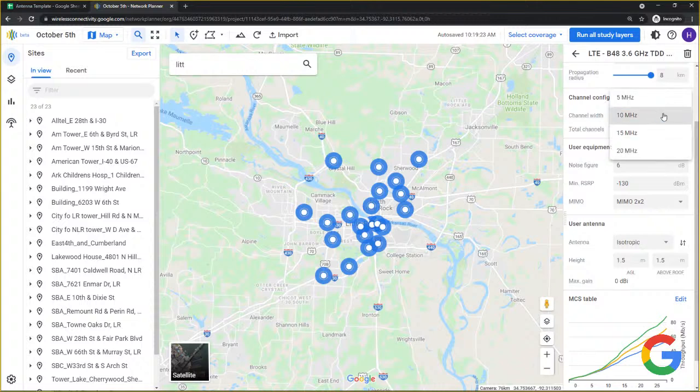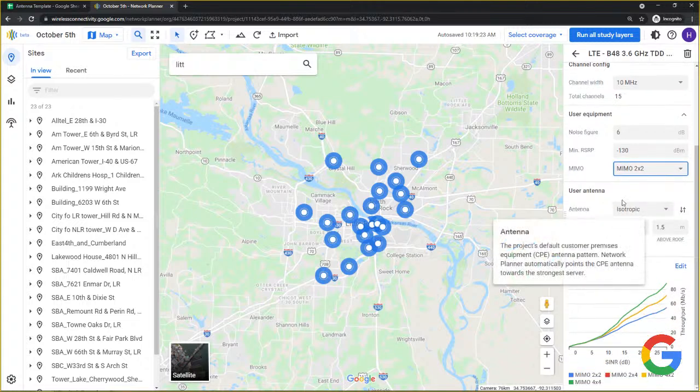The channel configuration here, because we're in CBRS, I'm going to choose the standard 10 megahertz channel configuration. That gives me 15 channels to work with here in CBRS. For the user equipment, this is the end user equipment for our fixed wireless network that we're modeling today. My user equipment, I'm going to choose the noise figure here in this particular band of 6 dB, 130. These are good standard default values, and then we support MIMO up to 4x4. If your device supports it, you're going to dial this in depending on what your end user device is going to be for this particular band that we're modeling here.